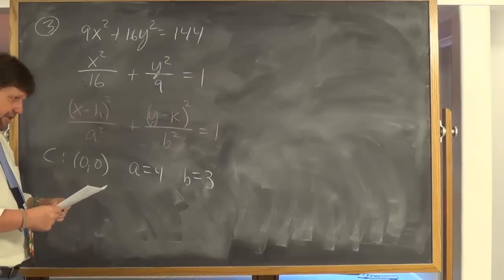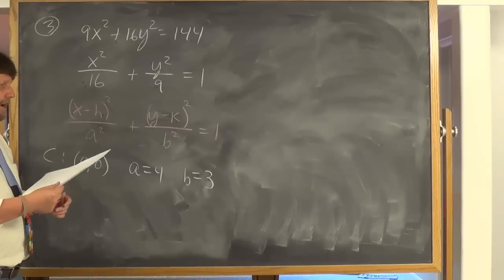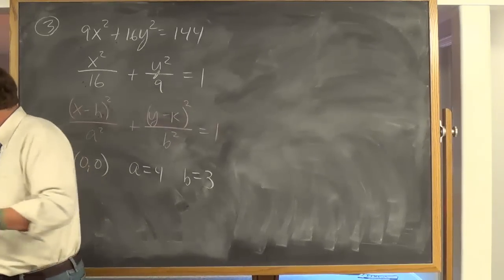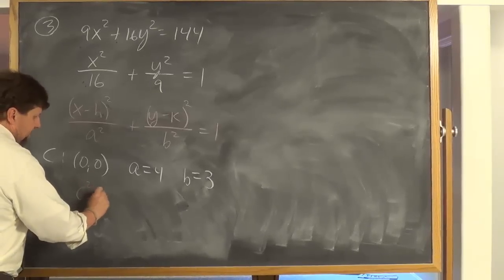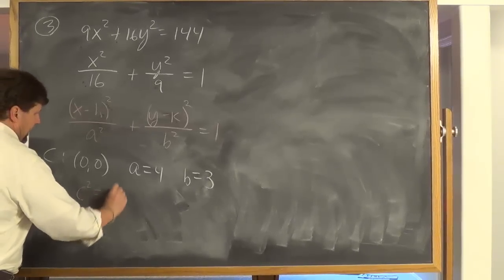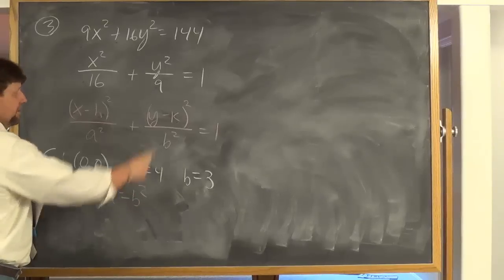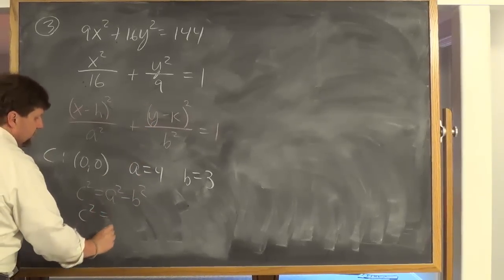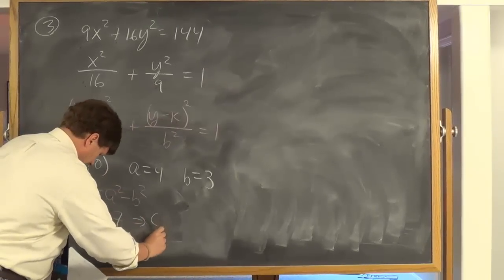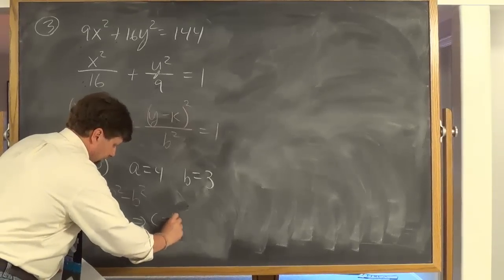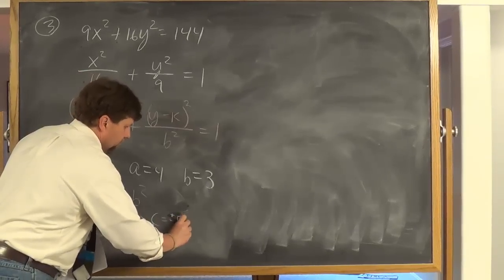I know the center is at 0, 0. The other thing, well, we need to know the foci. So let's think, foci. Foci, I mean by red chalk. There's this little formula to help you for foci. c squared is equal to a squared minus b squared. So here we have a squared is 16, b squared is 9. So c squared is 16 minus 9, which is 7. So that tells us that c has a value of plus or minus square root of 7.